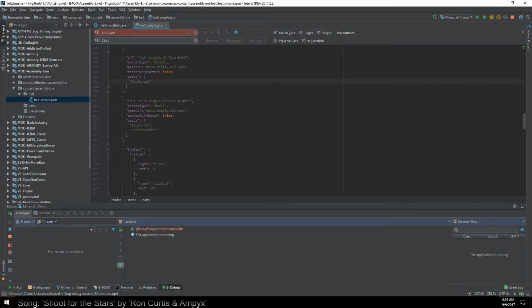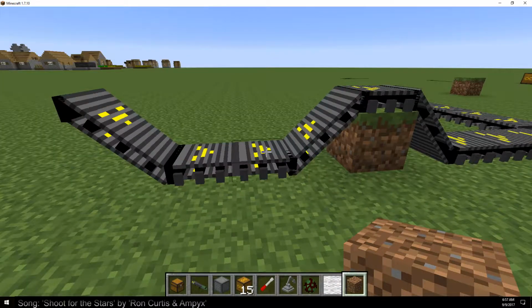No, these are inverted. So if you're a decline and you're the back of it, you want to get rid of the bottom footer, because your actual rotation code is inverted in all these. That should work, and we just have to restart the game.